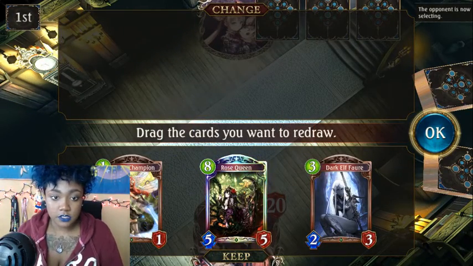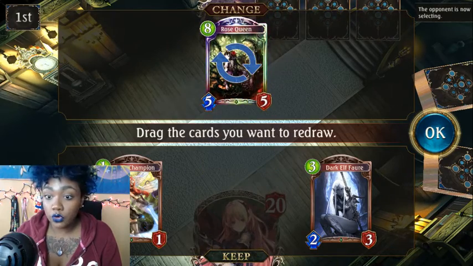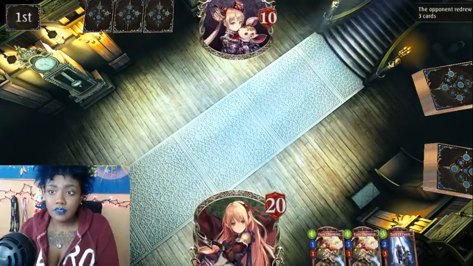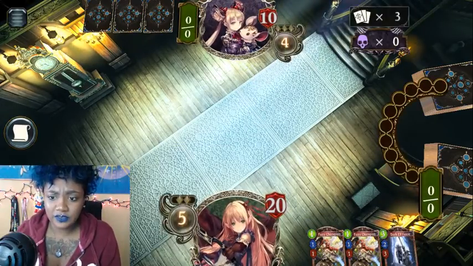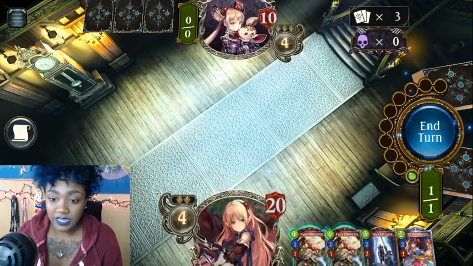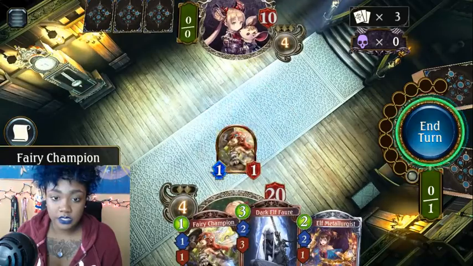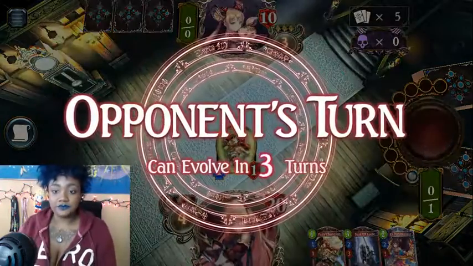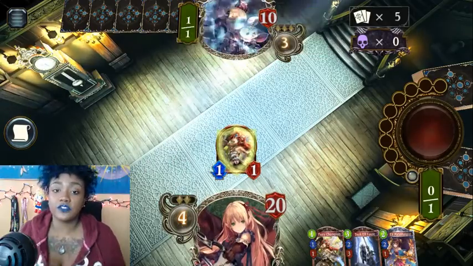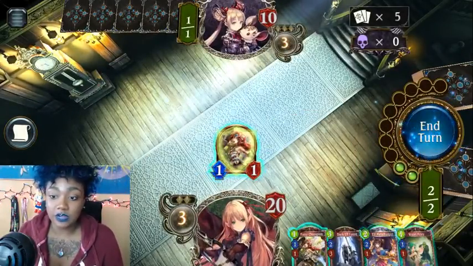Okay, so we are going to go ahead and mulligan out that Rose Queen for sure, and we'll keep the 1-3. So we got 1-1-3, pretty balanced, really good for a first turn. On turn 1, we're going to go Fairy Champion. She has Ward, and end our turn. It's always so good to draw a 1-drop on your first turn, because more than likely your opponent will not have a 1-drop as well.